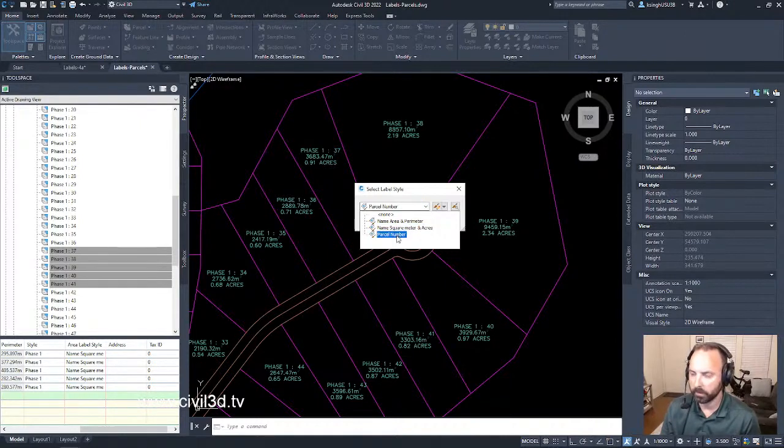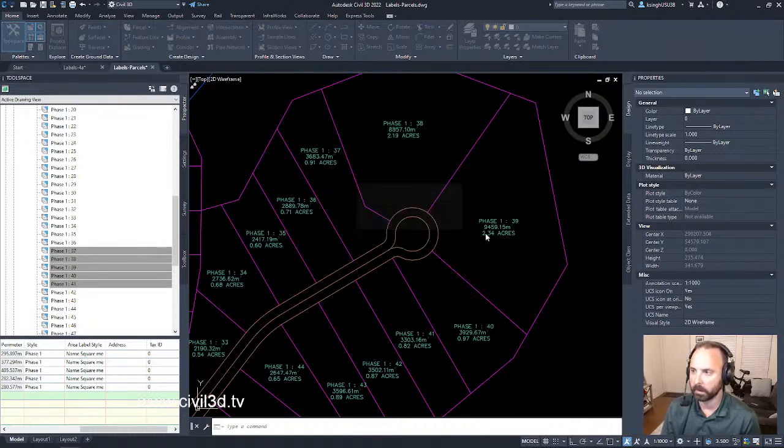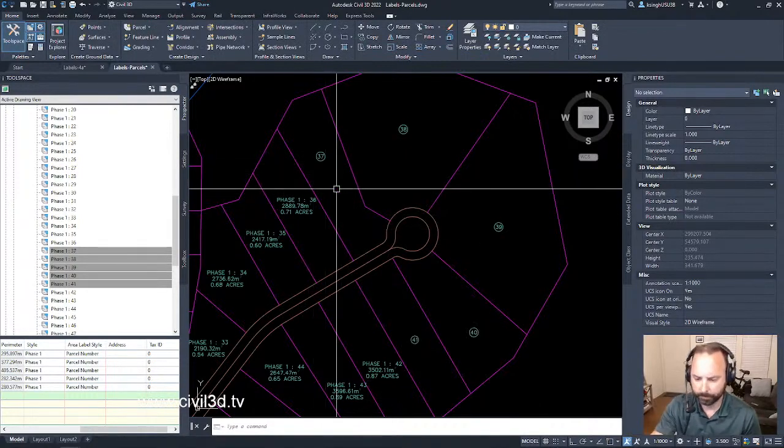And we're going to select parcel number for the parcel number style. Then click OK. The parcel area label consists of the parcel number only. In the following steps, you'll create a table that displays the detailed information about each of these parcels.